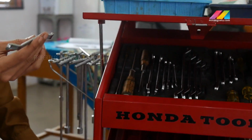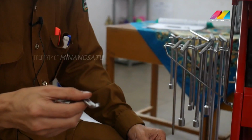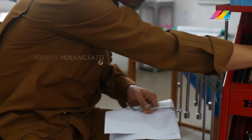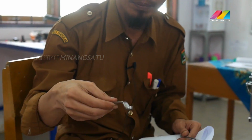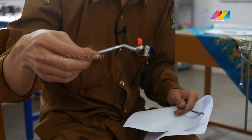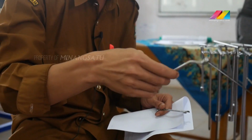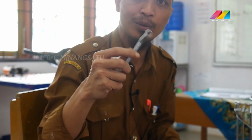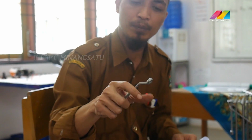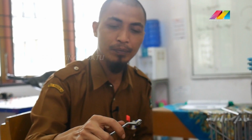What is the difference between the offset wrench and the open end? The offset wrench is to span bolts and nuts from a motorcycle. At the first touch, the offset is like a ring. It has some torque, so we can get an equal grip on the whole bolt in the motorcycle.